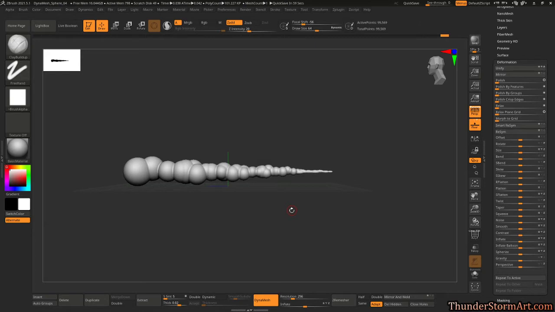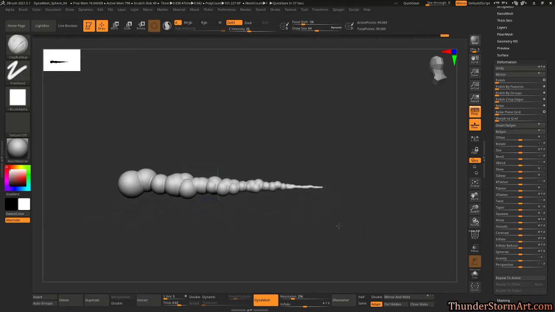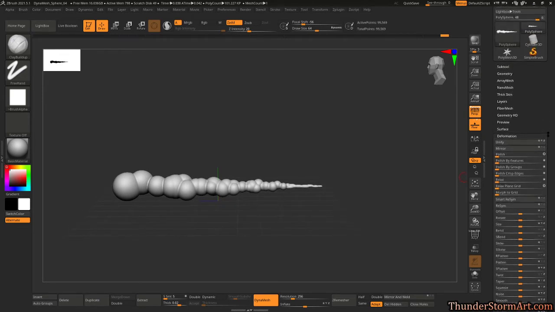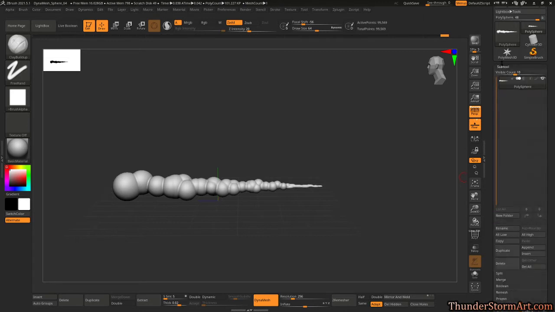Okay, so in terms of the next licks of a flame, there can be a couple of interesting approaches that we can take. And for section two, this will be our introduction to Sculptris Pro mode. Sculptris was a different program that was purchased by Pixologic, if I remember correctly. The main interesting thing about it was that it created new topology based on your sculpting, rather than having to dynamesh it all the time. This is really useful for a fast concept or for something really loose and abstract, where you just want to prototype and explore shapes fast. It's not going to give you a very clean topology, right? But it is useful to keep that flow of the art going.